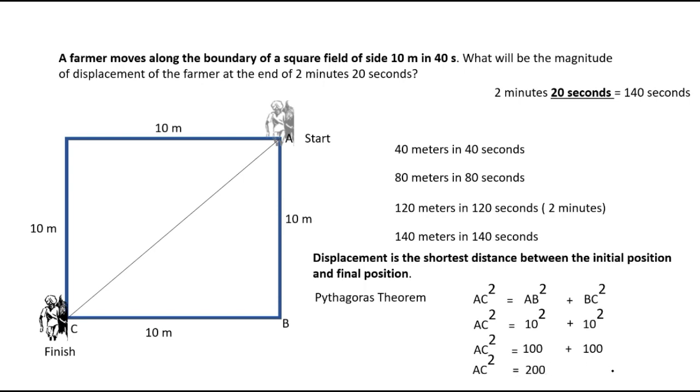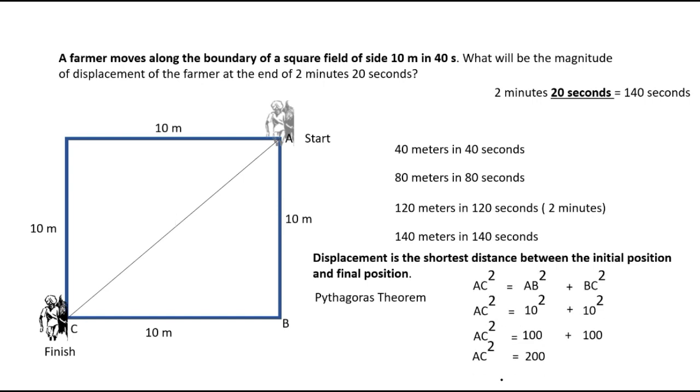Now you should not keep it like this. You have to find out what is AC equals. We don't want AC square. What is AC equals? AC is equal to square root of 200. Again, I recommend you not to keep your answer in this way. Now square root of 200 can be written as square root of 100 into 2, right? And we know that square root of 100 is 10. So we can take out the 10 outside. So when you take this 10 outside, the final answer becomes 10 root 2.